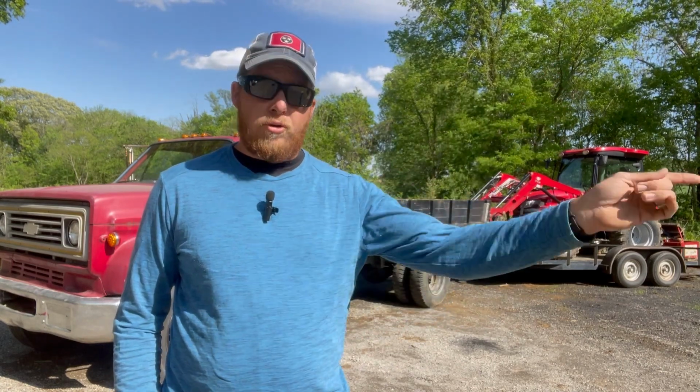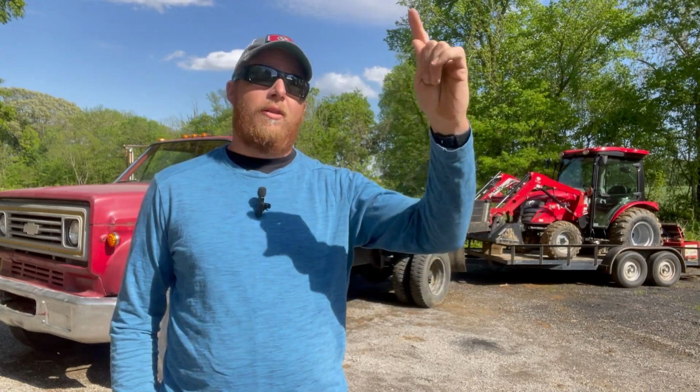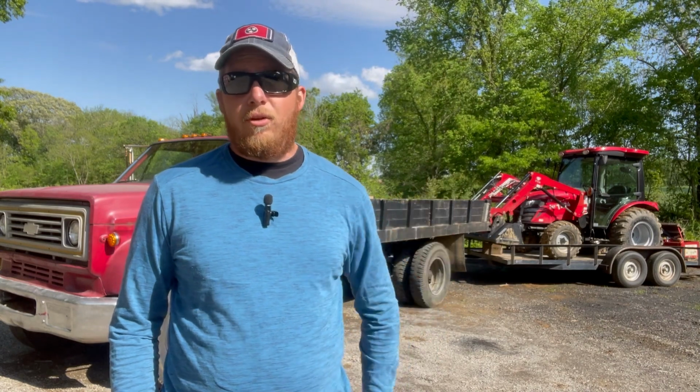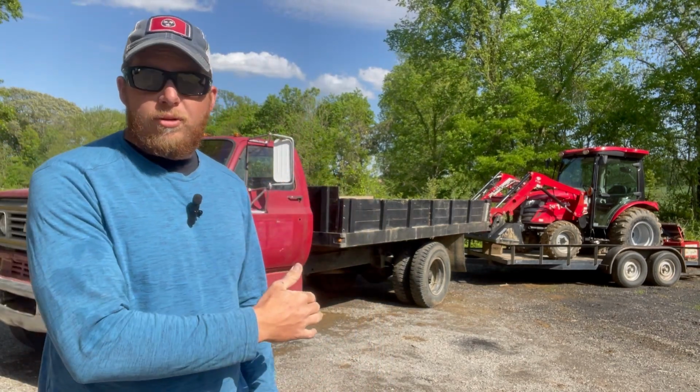My small dump trailer, I could only haul 4 to 5 tons. So I would have to leave my tractor here, load up, go dump the first load, come back, get another load, go back out to the job site, dump it, come back home, get my tractor, then go back out to the job site, finish my job before I could come home. I mean, I was making 3 and 4 trips out of one job. Where with this rig right here, I can take the rock, I can take my tractor all in the same shot, go out, do my job, and be done. You talk about hours of saving time and fuel, not to mention wear and tear.